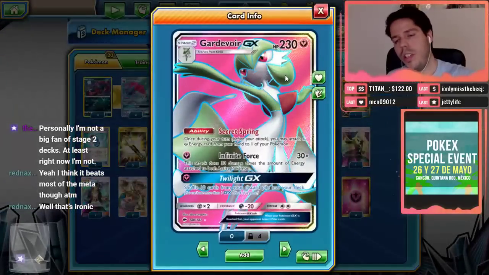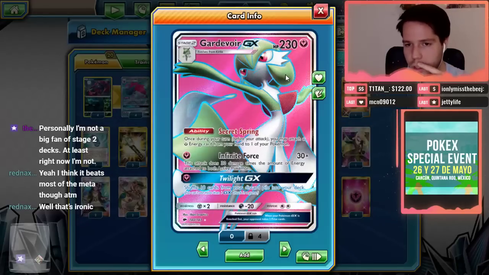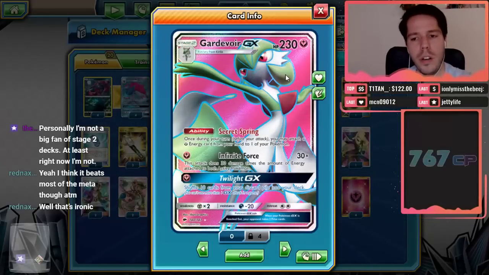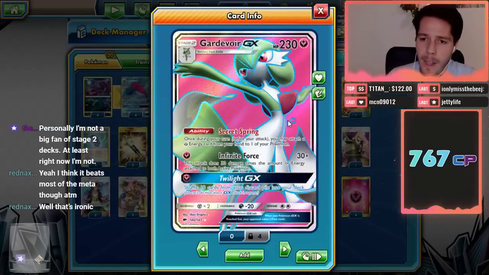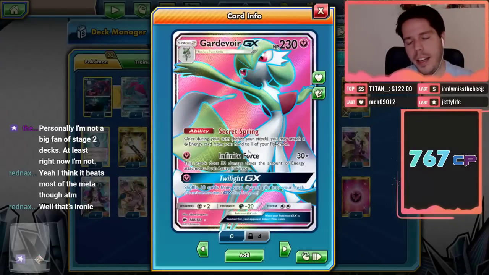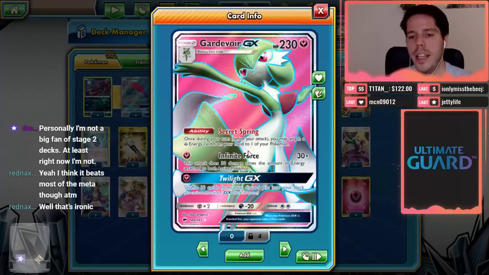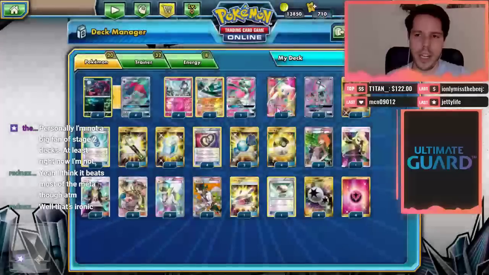Then we have 2 Gardevoir-GX as well, 130 HP, ability Secret Spring, which once during your turn before you attack, you may attach a Fairy Energy card from your hand to one of your Pokemon. Infinite Force deals 30 damage per energy Gardevoir and the opposing Pokemon have, so it can deal a lot of damage really quickly. And then Twilight GX allows you to shuffle 10 cards from your discard pile into your deck.